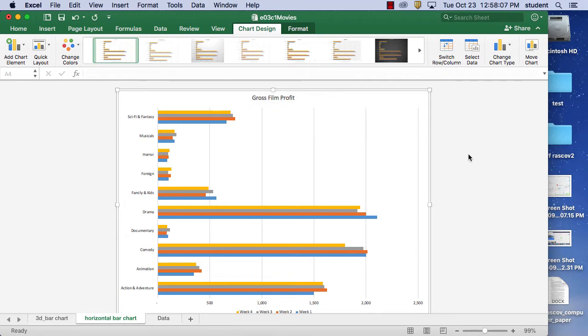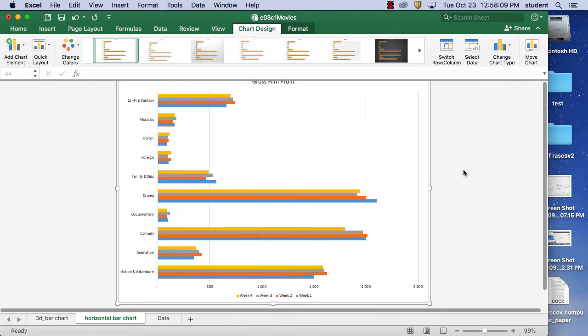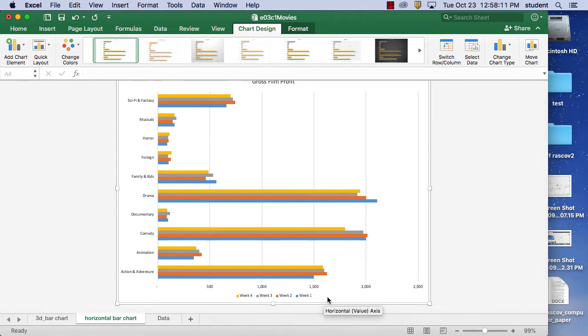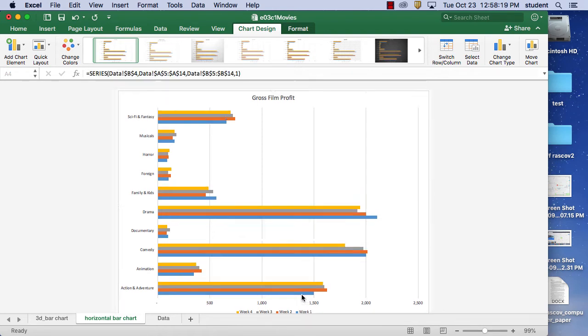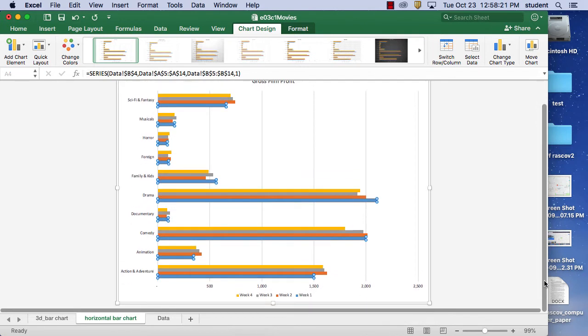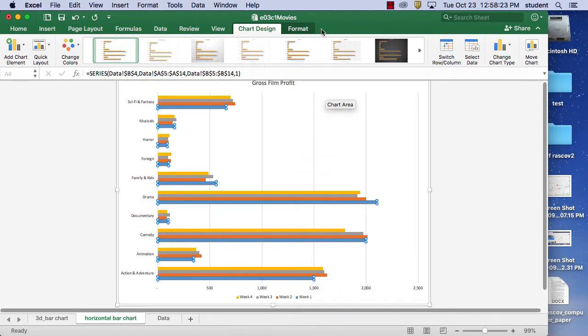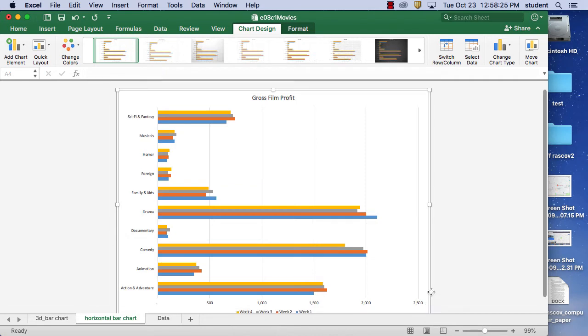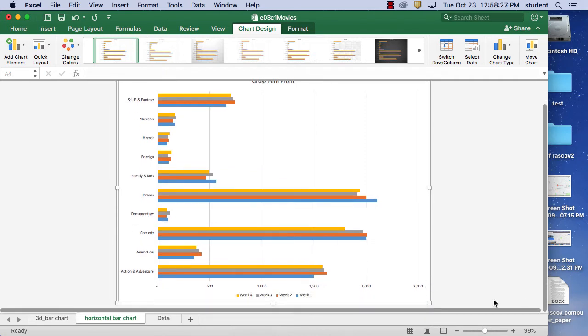Again, you could just click on it. If you want, you could make some of the text a little bigger down here where it says week 4, week 3, week 2, week 1. It's awful tiny. You can actually select those. If I could get there. Okay, I'm going to have to make this a little smaller so it's not jumping on me.